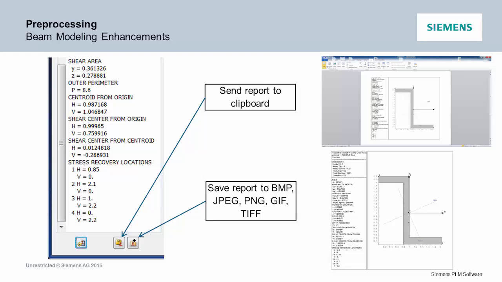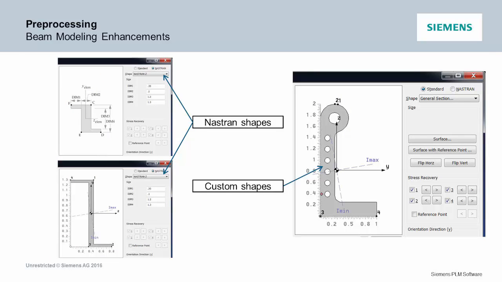And then you can also save it to a file too if you want to just save it out that way. Arbitrary cross-section. So that does all the properties and any section. And you can pick like a parasolid surface. You can draw your own surface in Femap and get all these same things. And here's the Nastran standard sections. At least the Femap ones were called height and width. You did have some idea what you were typing in. Nastran just says dimension 1, dimension 2, dimension 3, dimension 4. But now you can see them.